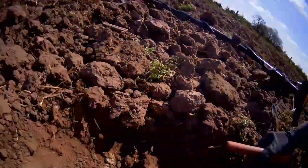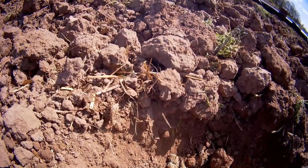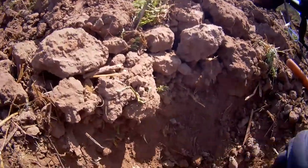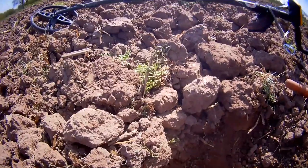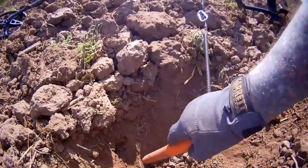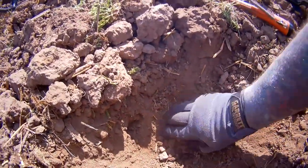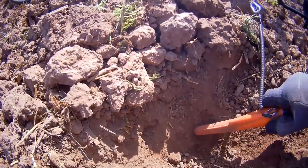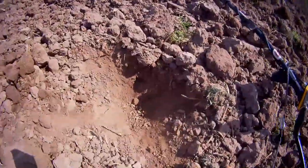Well guys, I'm not promising. I got a solid 73 and it's down in here somewhere. Just there. Let's see if we can find it. I'm not promising. Live dig.